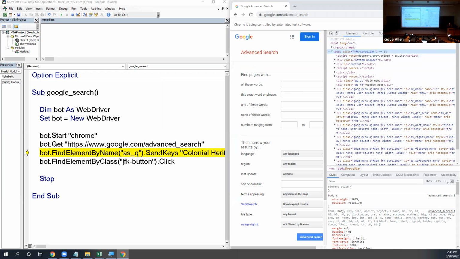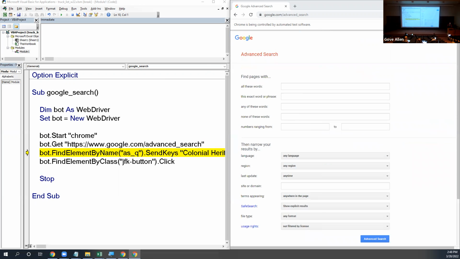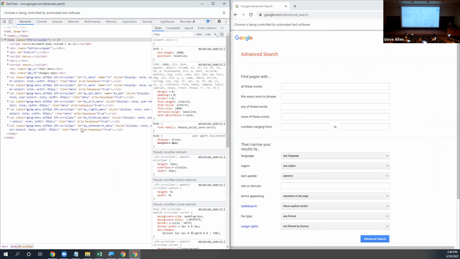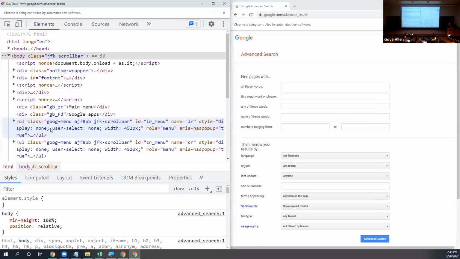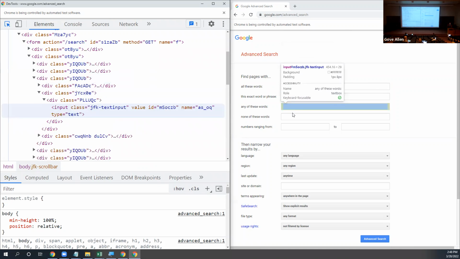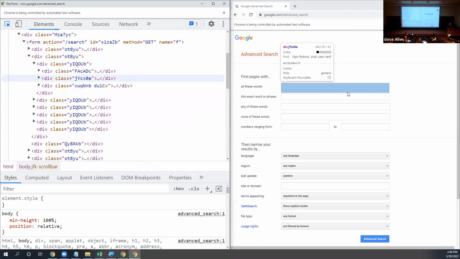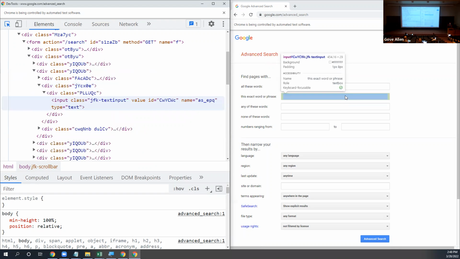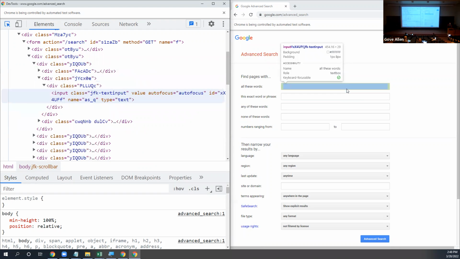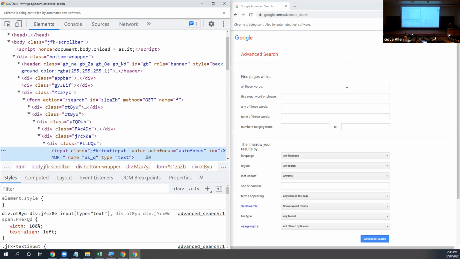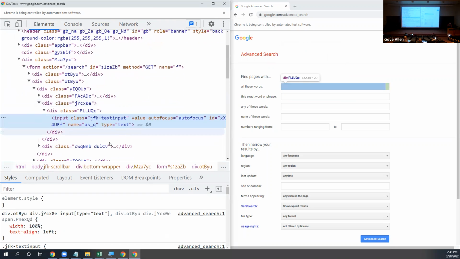I'm going to choose the more option here and undock this. I'm going to set this in a separate window so I can put it over here side by side. Okay, while I'm here on elements, I can choose this button right up here. It looks like a little pointer pointing at a screen. Then I can come over here, and as I hover over, it will show me the different parts that I'm referring to over there on the left. So I should be able to come right in here. Let's take a look at what we have here.